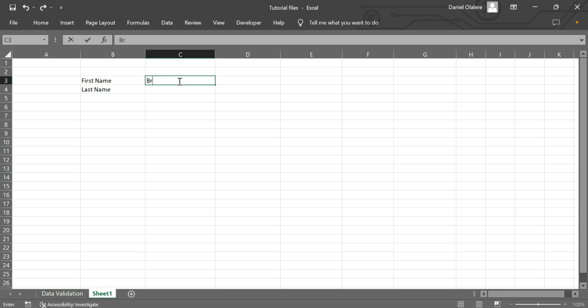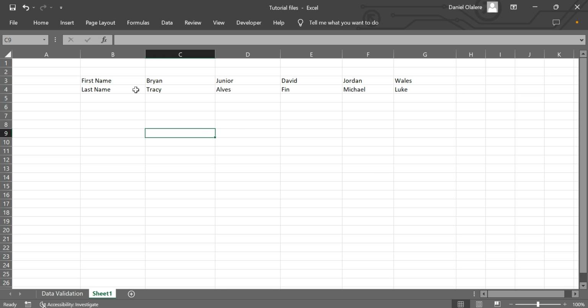The first names are Brian, Tracy, Junior, David, Jordan, and the last names are Wells, David, Tracy, Finn, Michael, and Wells.